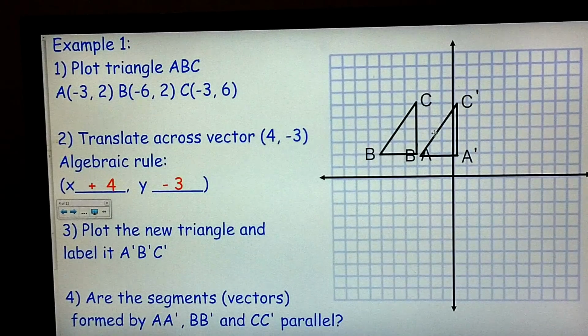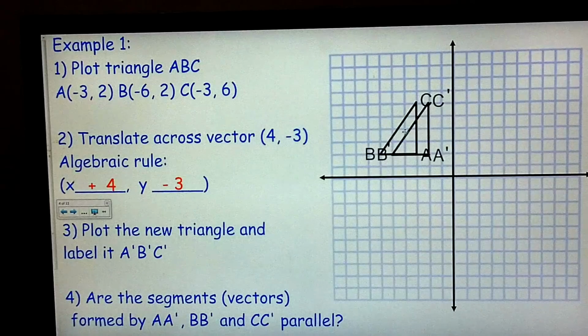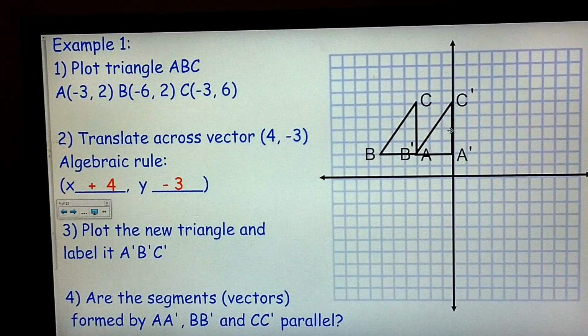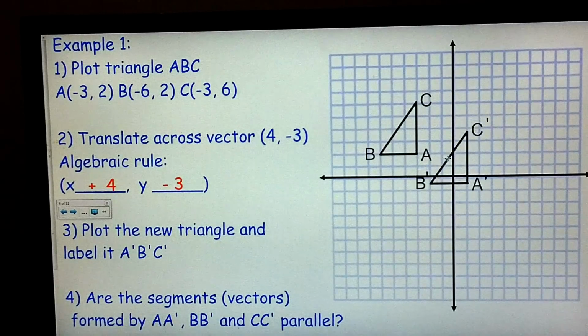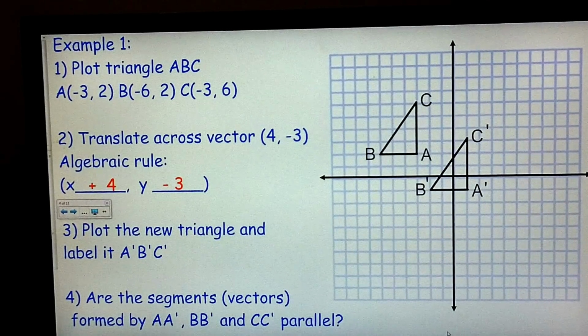So I'm going to come back up here again and make sure we see where we're moving. So we're moving over just 1, 2, 3, 4. And then we're going to slide down 1, 2, 3. Step 4 is something that you don't really necessarily need to draw, but it's something you need to be aware of. In order for the triangles to have been properly translated, that means if I were to connect a line from A to A prime, B to B prime, and C to C prime, all of those segments would be parallel. Take a minute before we move on to the next question and write the points for A prime, B prime, and C prime.